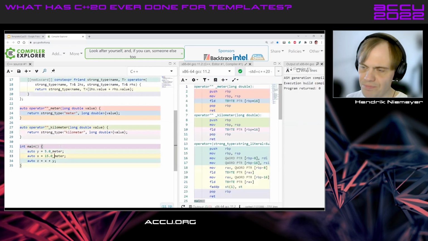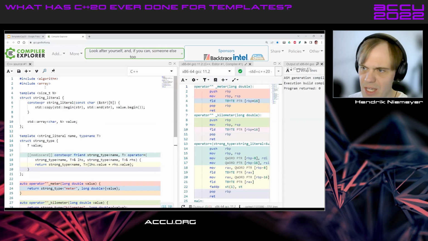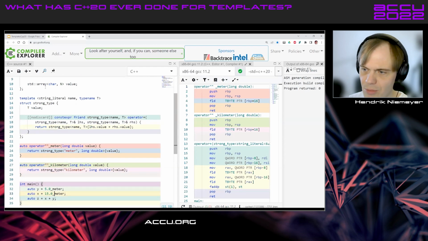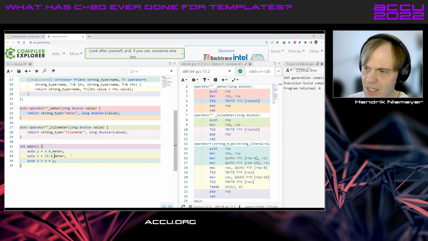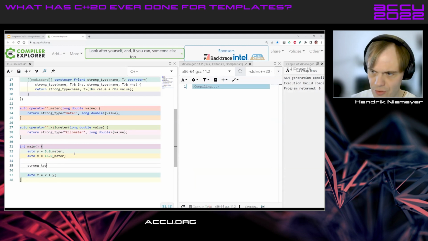And this makes it also really easy to define new types of this. Because in the example I had before, I had an empty struct meter and an empty struct kilometer here as a tag, but I don't need that anymore. Yeah? I can come up with something completely new. I can write strong type, I don't know, euros.